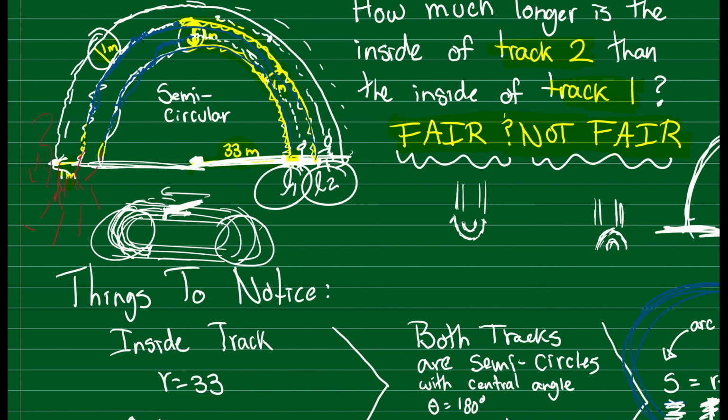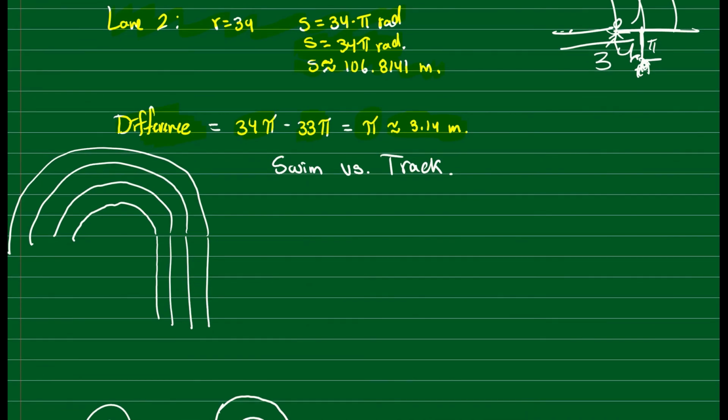Fireworks, yay, confetti, awesome. And this problem actually gets very interesting. We're talking about swimming versus track and run. Swimming is just back and forth, back and forth. But in track, how many times is it going to go around the track? Because we need to subtract the difference for each of the times. Are we just going to go around only once? Is the race length only around once, or is it going to go around twice?